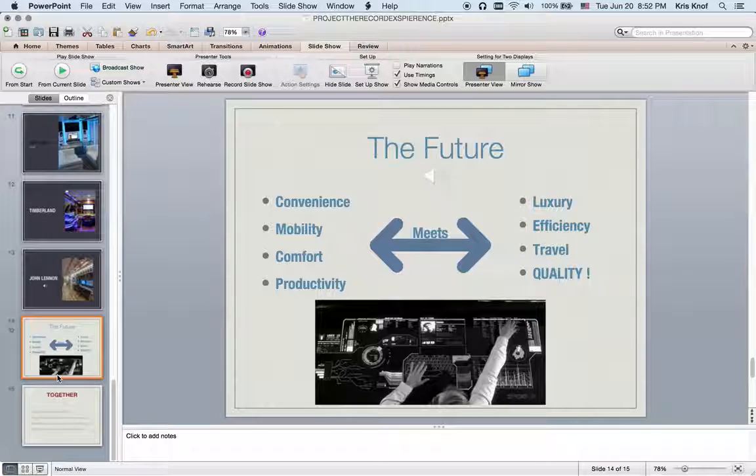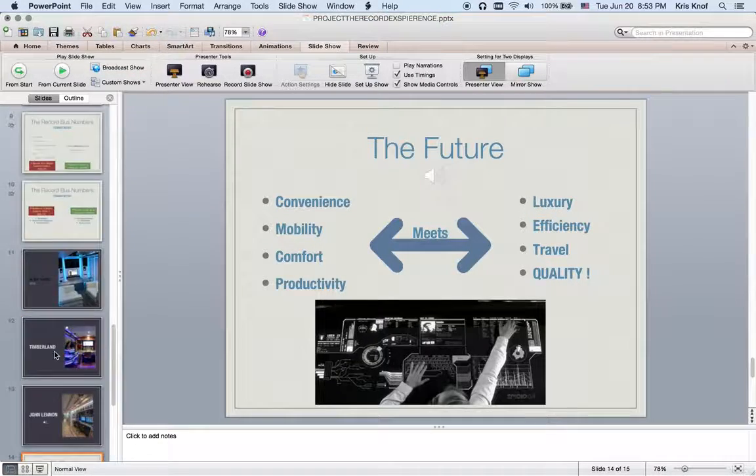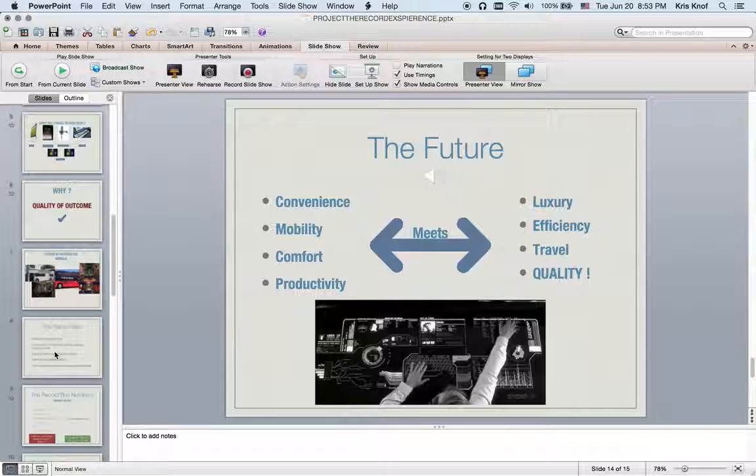And then also just be mindful again of how things are animating in, making sure that things come in on time with your narration. That's why maybe the record slideshow option might be a little bit better, because then you can totally do that freehand, but it records it instead of having to futz with timing. But if you want to go that route, that's fine. It gives you more control. So just play around with it and make sure everything is timed perfectly if you continue to use animations, and of course be mindful of how you're using them. Don't go overboard with that.